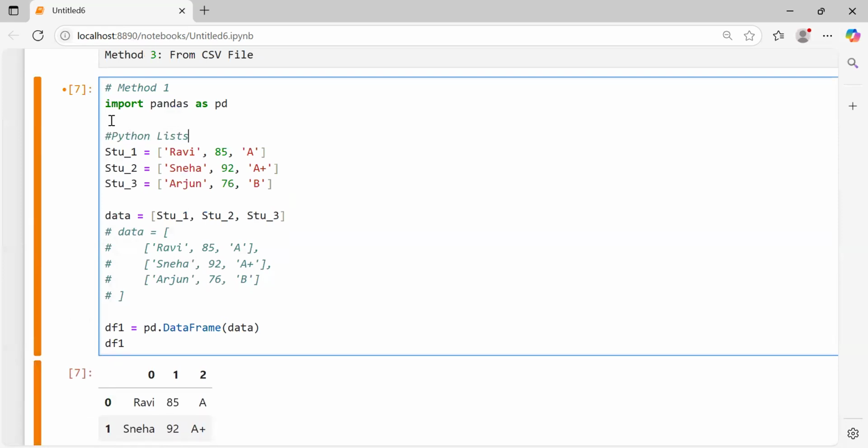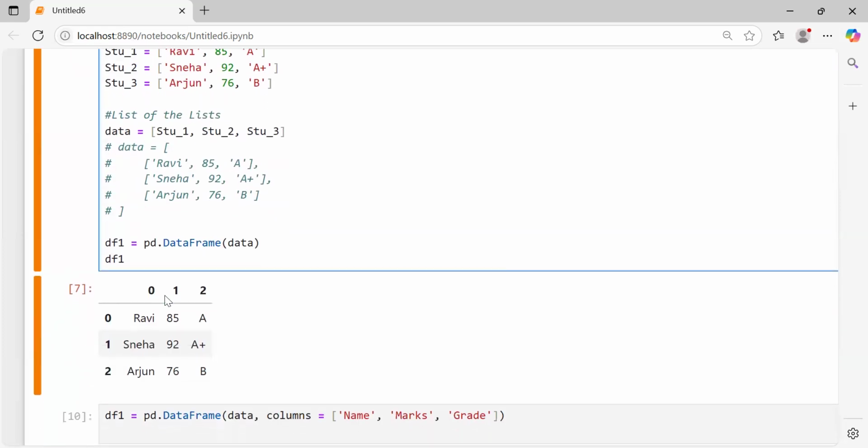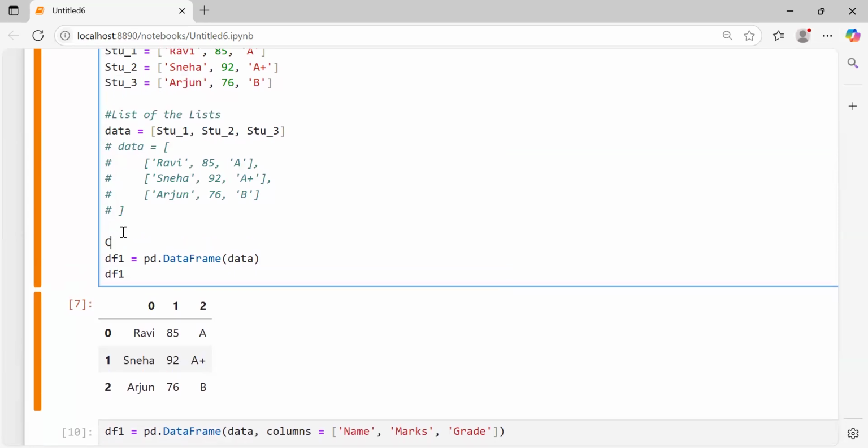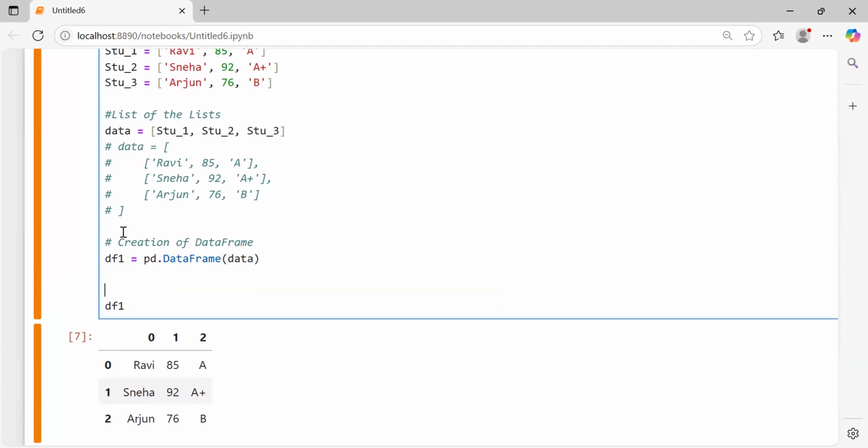This is the list of the lists. And then I have created the data frame. And this is how we see the output, right? This is the output.